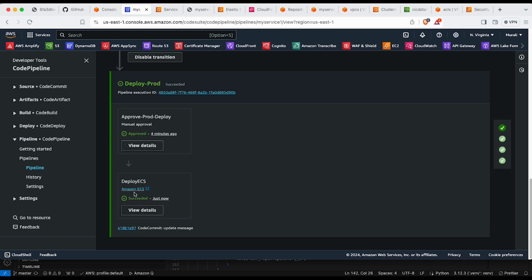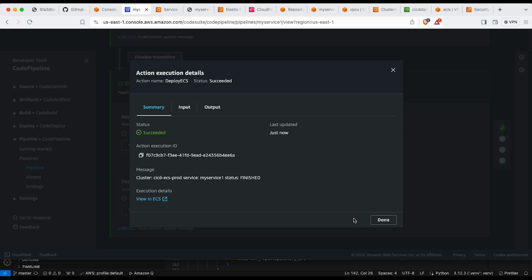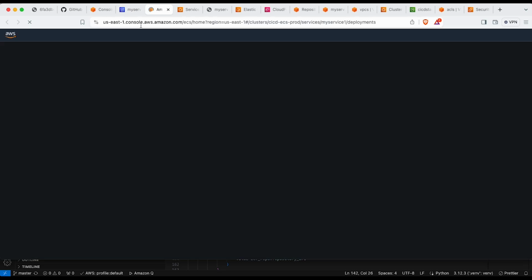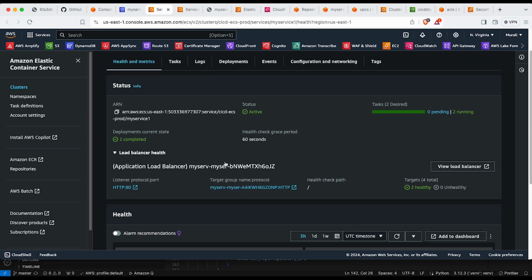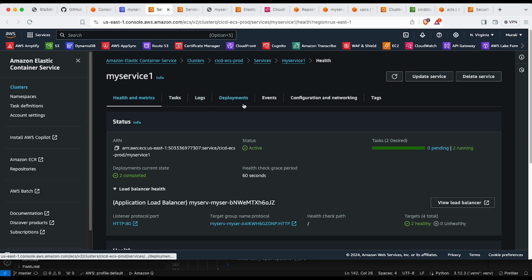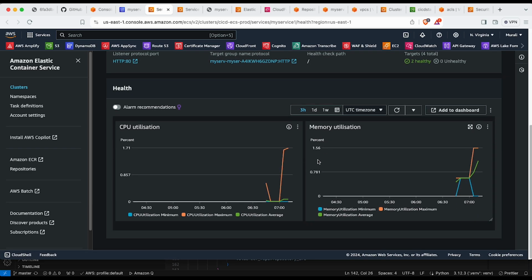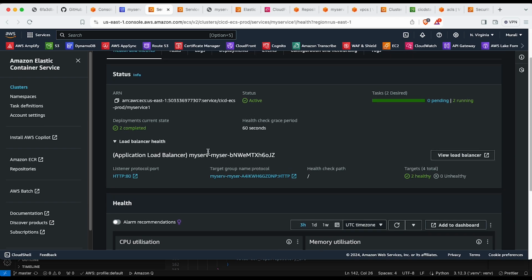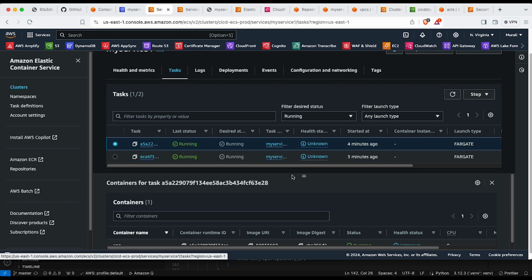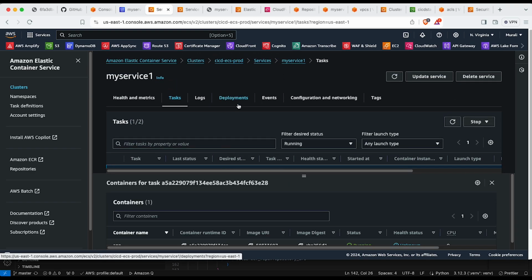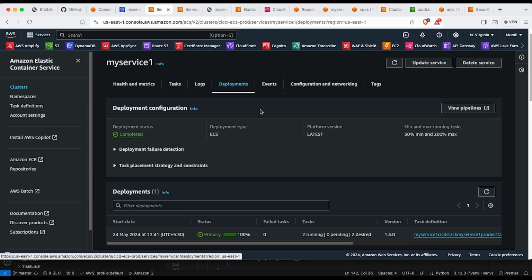So if you click on view details, you should be able to see in ECS. So let's go to the ECS and production environment. So that's my load balancer. Go to tasks. We should see 2 tasks running. Yeah, that's great. Now if you go to deployments, the deployment status is completed.